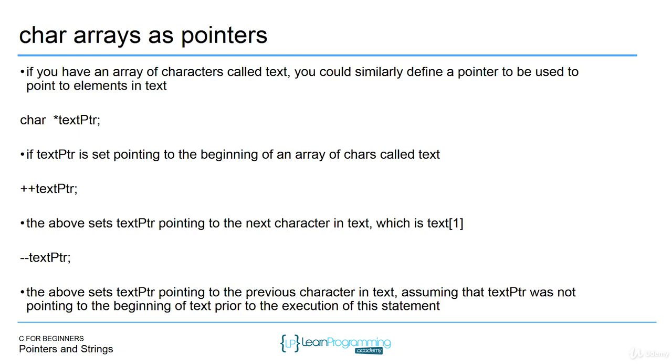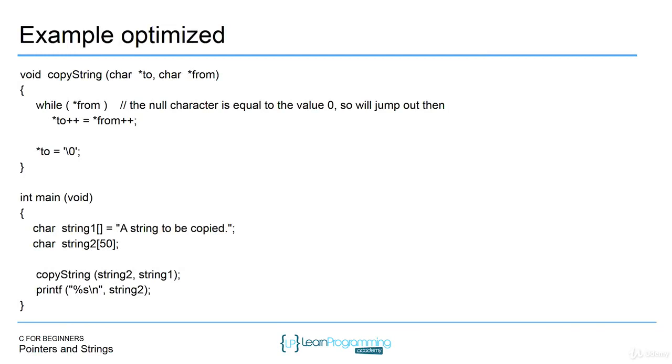But very simple. It relates very closely to when you do integer pointer arithmetic. Character pointer arithmetic is the same thing. It's just even more useful because now you can actually look at individual characters without using a subscript. So if we look at that previous example, we can actually optimize it a bit more using pointers to make it even fewer lines of code.